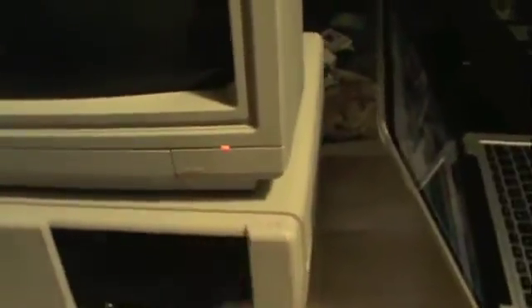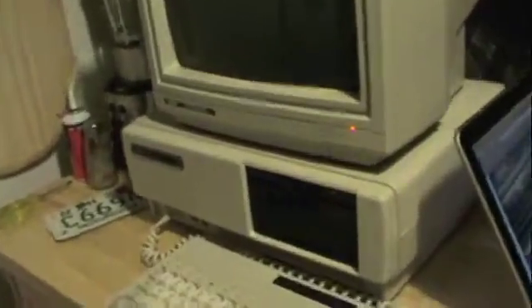Now that it's all back together — listen, that thing roared to life. This is what it looks like now and I'm very pleased with the way it came out. I'm glad I got this floppy drive to work — I really wanted it to be a matching set. Now I'm going to start scouring the planet for more software and make some use out of this thing. And like I said, I still have the original boxes to this machine — I have the monitor box and the system box — but unfortunately one of the custodians at work threw away the monitor box on me, and I was very upset.